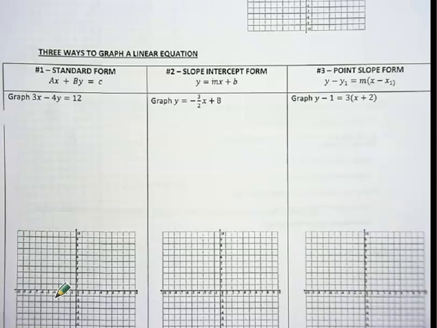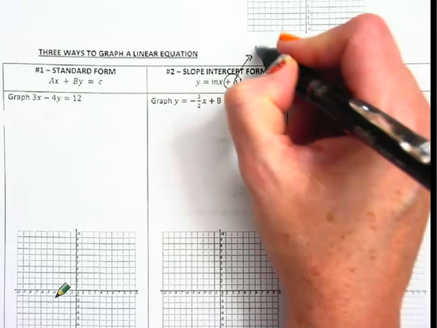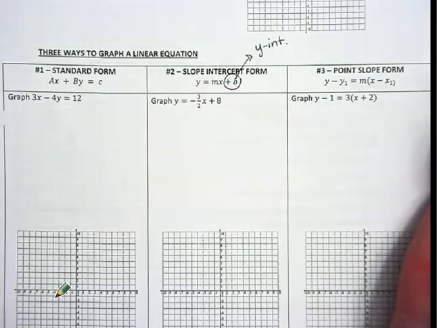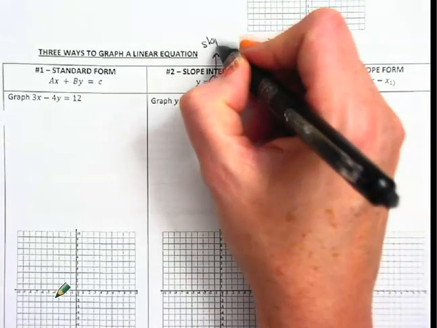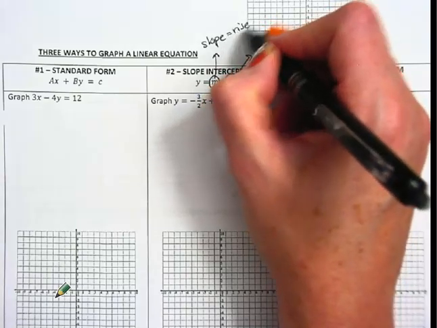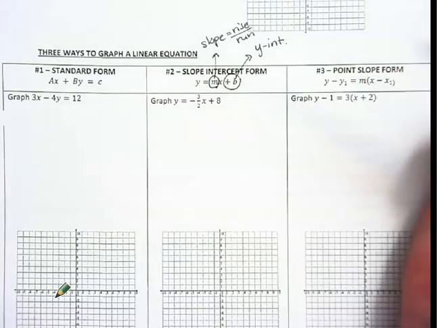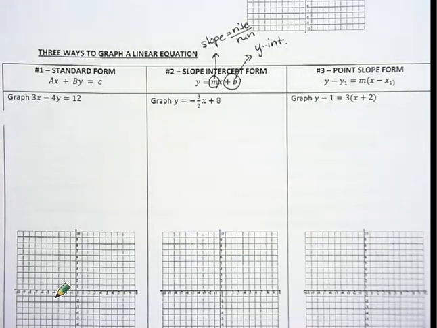And so that is going to be our goal here with these different forms of equations, is how can we get those 2 points? And in slope-intercept form, we start with the b value. We know that that is the y-intercept, and we graph that. And then we use the slope, which is whatever number is in place of m. That's the rise over run, the vertical change up or down, the horizontal change left or right from the point that we graphed first. And using the slope will give us our second point, and then we have a line. So this is going to be the first step here.